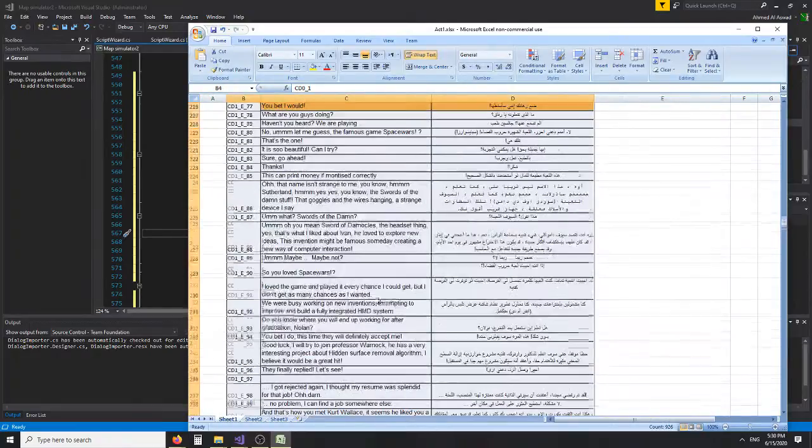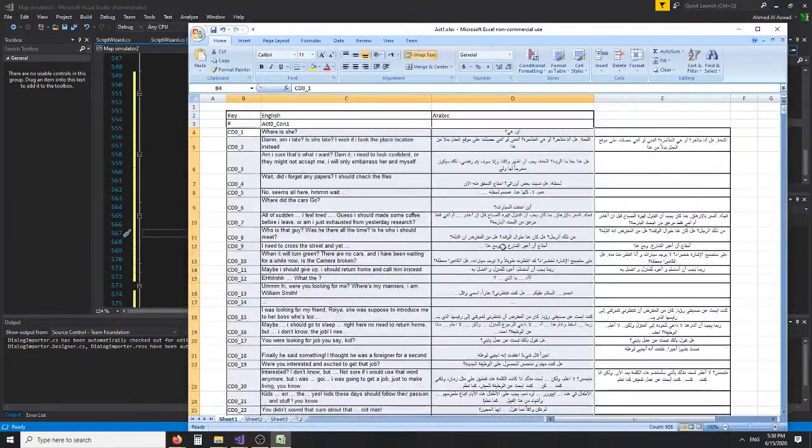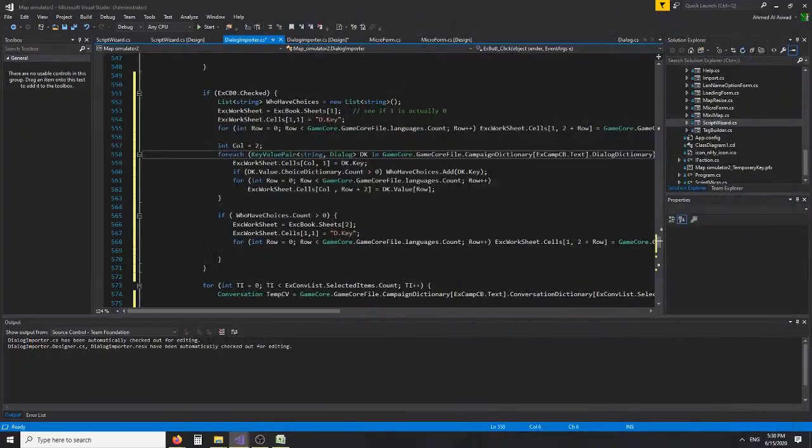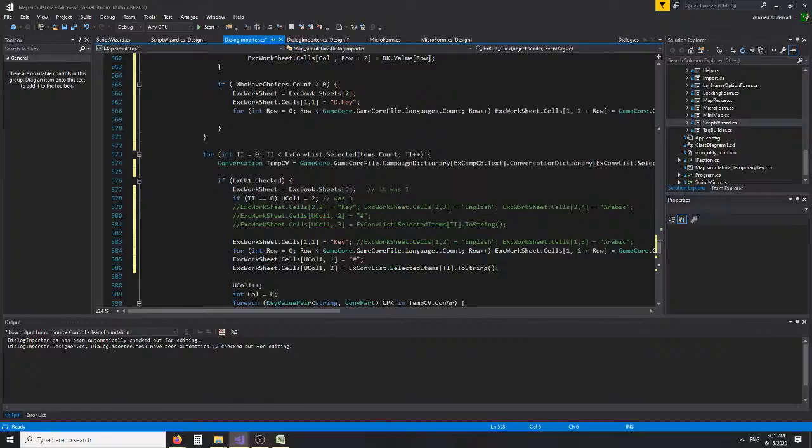So what we're going to do, we're going to save it after the sharp. So in here, we don't have sharps in the first table actually. So we will start having them.